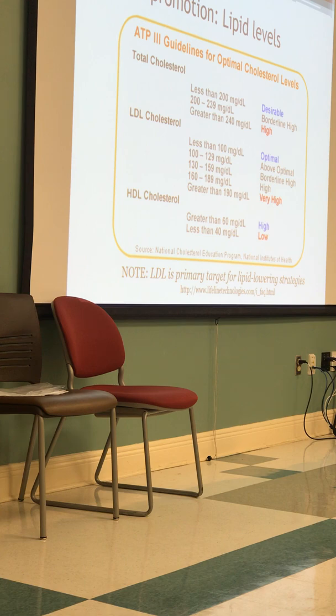Hypercholesterolemia, lipid levels, less than 100. If they had a stroke or heart attack, less than 70. Optimal. Okay? Less than 200 total cholesterol is desirable. Greater than 240 is high. You must treat. Very low, low density lipoprotein. I like to call it lethal density lipoprotein, because that tells me it is bad, bad, bad, and I must treat it. Okay? Anybody greater than 190 needs to be running on a treadmill with a hamburger in front of them.